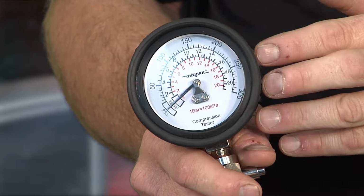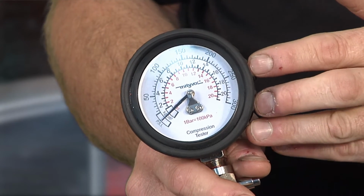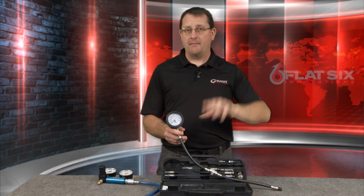They will perform this test with the throttle plate closed. That is the quickest way to end up with deviations in this test that will show a false issue, because it's going to take into consideration the design of the intake manifolds, which is not perfect, and it may give some cylinders more chamber filling than others. So the first thing I do when somebody sends me a submission ticket through flat6innovations.com sharing compression data with me about their bore scoring, the first thing I do is shake my head, because this is virtually worthless, okay?